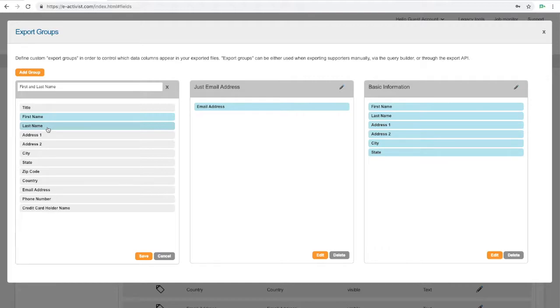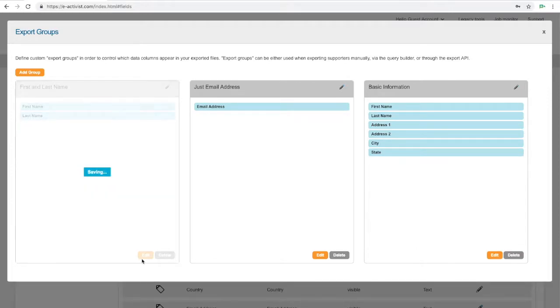It's likely your export group listing here will have a lot more constituent fields. Most Engaging Networks users do. You might have some fields that are dedicated to your database of record, to peer-to-peer fundraising, to something that you created years ago. And unfortunately, when you create an export without an export group, all of those fields will end up in your spreadsheet. So now this will allow you to choose just the fields you want to see. I'll click Save. And now I have my export group.